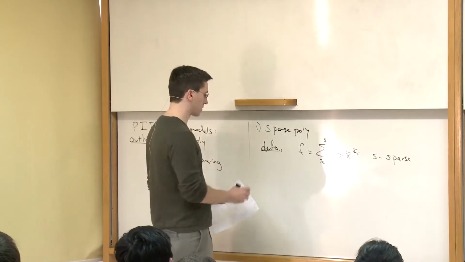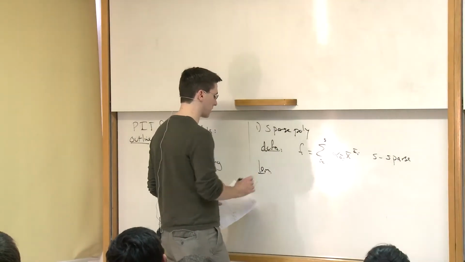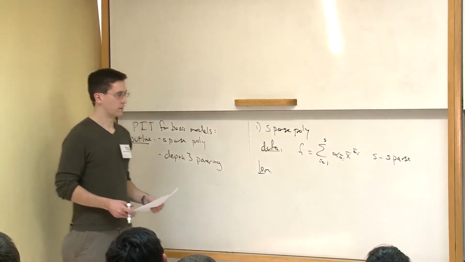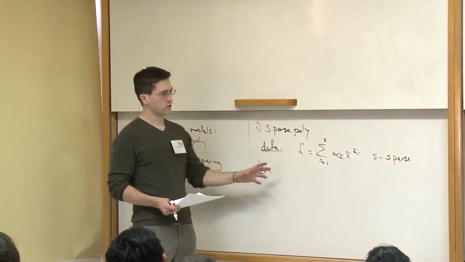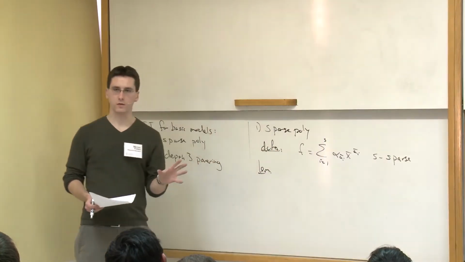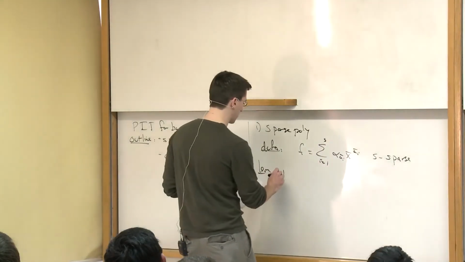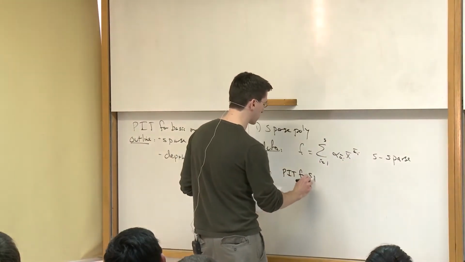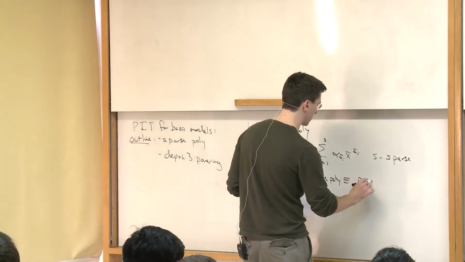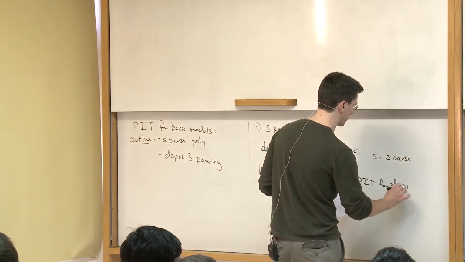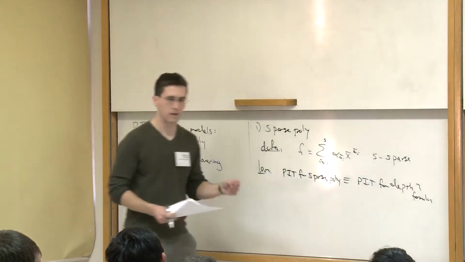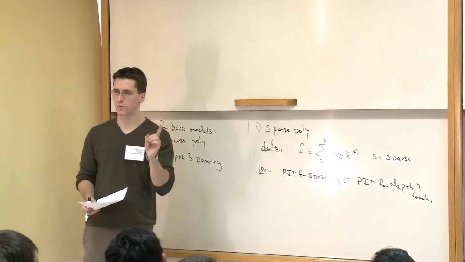Sparse polynomials are fairly natural in a lot of areas. If you Google sparse polynomials, you get however many hits, and they occur in a lot of places. But I want to motivate this particularly in reference to what was discussed in the morning about depth. I want to say that PIT for sparse polynomials is in some sense equivalent to PIT for depth 2 formulas. For some people who have seen this, it might seem extremely obvious, but there is one subtlety.